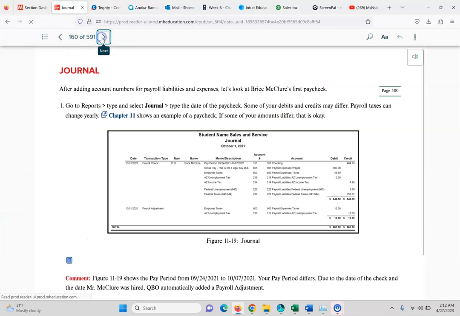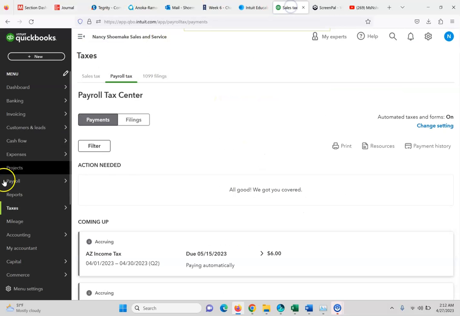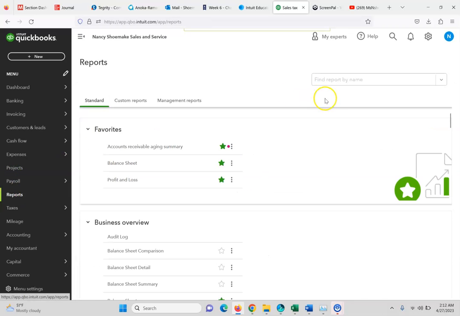As we move on here, after adding account numbers for the payroll liabilities and expenses, let's look at Bryce McClure's first paycheck. Go to Reports, type and select Journal, type the date of the paycheck. Some of your debits and credits may look different. So we'll go to Reports, and we'll go to Journal.